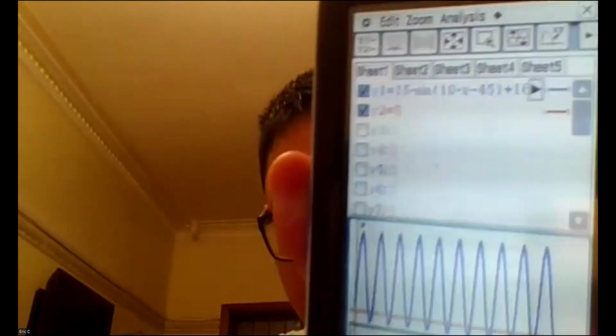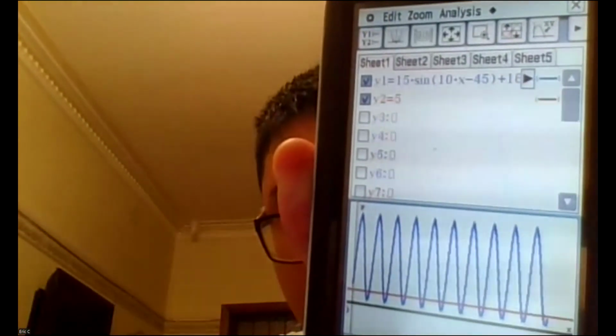Technically, it should be 0. Again, I just want to see the graph better. The X maximum should be more than 360. I'm going to put 400 so I can see the graph better. Scale and dot just leave the same. Y minimum, I'm going to put -10. And Y maximum is 35. And then just press OK and let it graph. So you should get more of the sinusoidal and the straight line will still be the same.